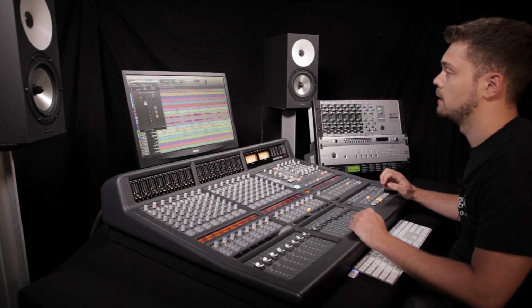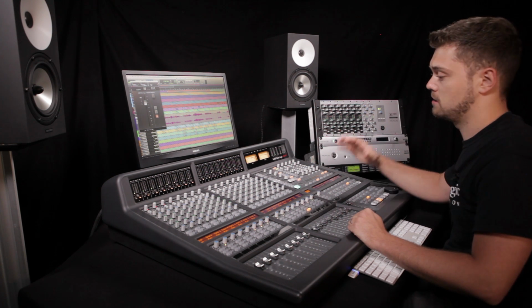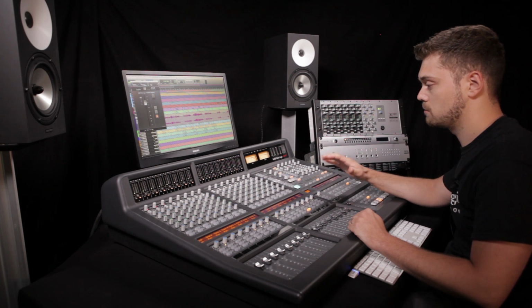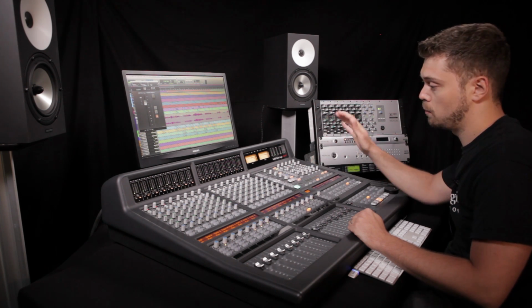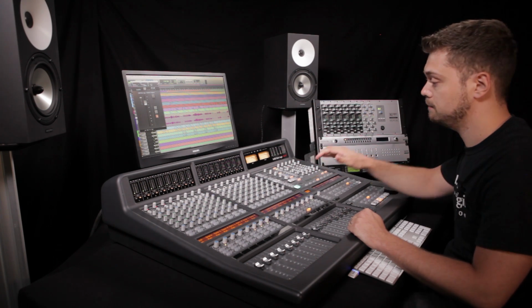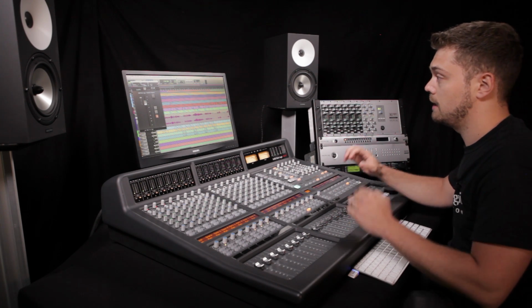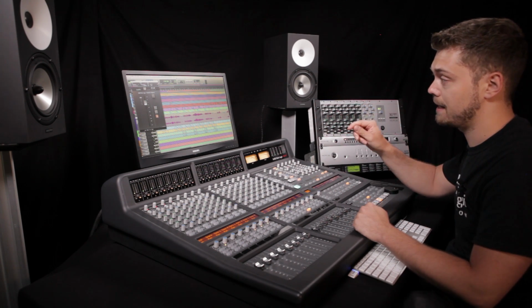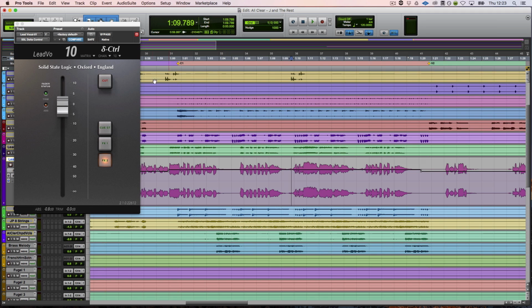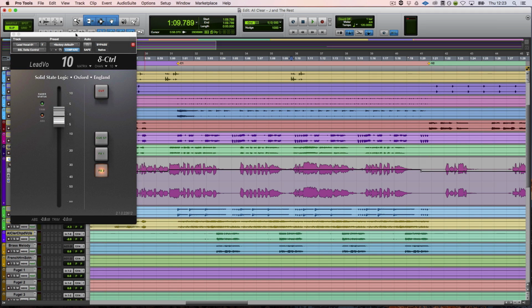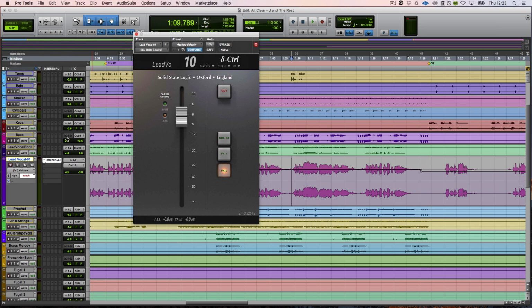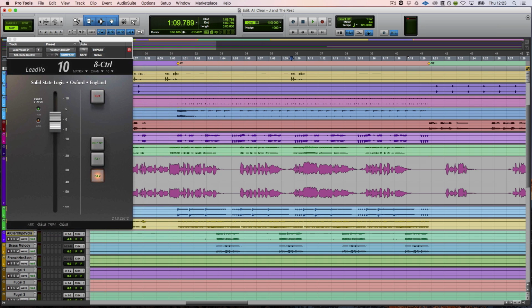Okay, so that's better. Now, the next thing I'm going to do is a bit of a creative process. So we've got some outboard reverbs here today wired to the effects ends of the Matrix. And what I'm going to do is use Delta Control to punch these in and out on tail lines of the vocals. So let's set that up. So let's make sure effects 1 is enabled inside of the automation of Delta Control.